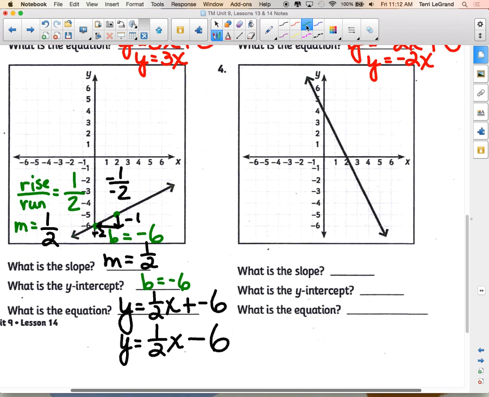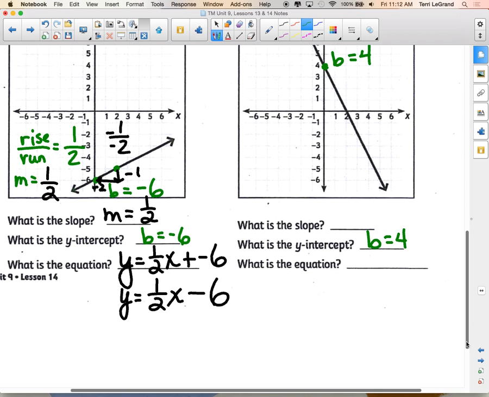Well, like I said, when the y-intercept is not crossing through the origin, plot the first point where it's crossing the y-axis, because that'll tell you your b value. What's your b value? 4. Okay. B equals 4. Okay, we got that much. Now I kind of like that it's crossing down here on the x-axis nicely at 2. I kind of like that spot.